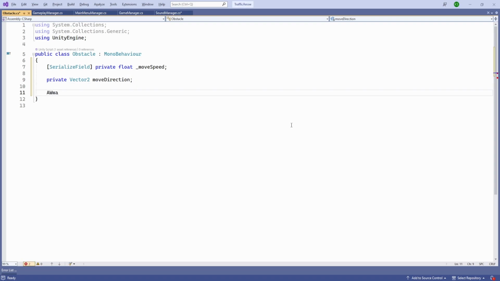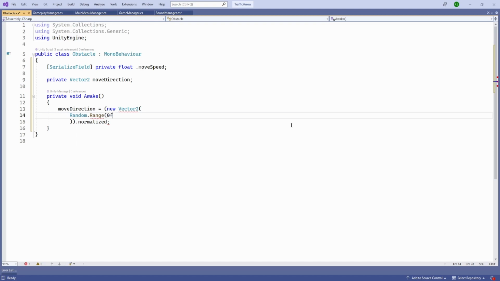And inside our awake, we'll set our move direction to be new vector 2, and here we'll use dot normalized, and what we'll pass in the x and the y coordinate is a random dot range from 0 to 1, and again random dot range from 0 to 1.